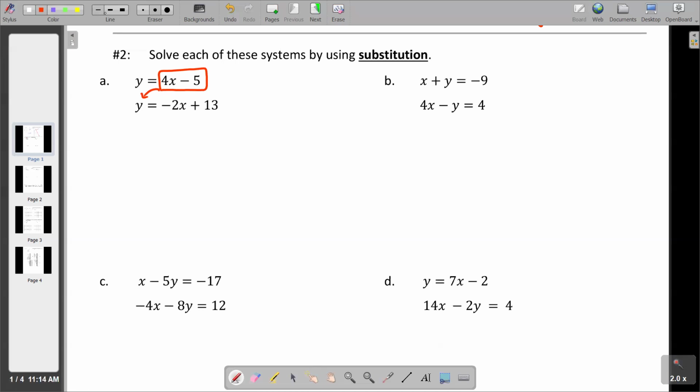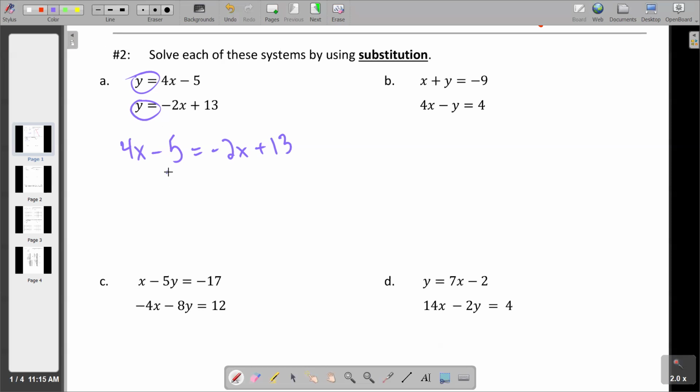You can also employ some logic to this. You can make this feel less mathy and just use some basic common sense. If 4x minus 5 is the same as y, and -2x plus 13 is the same as y, then those two things have to be the same as each other. Regardless of whether you take the common sense approach or the very literal make a box, put it in kind of approach, you're going to wind up inevitably at this conclusion that 4x minus 5 has to equal -2x plus 13. This equation should be on your paper no matter what.